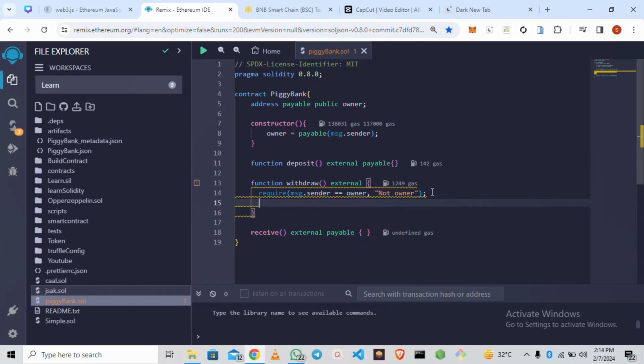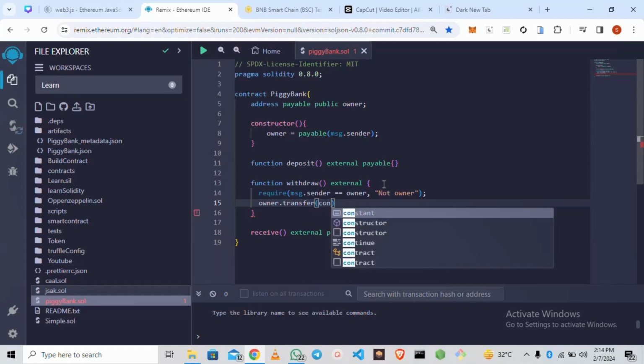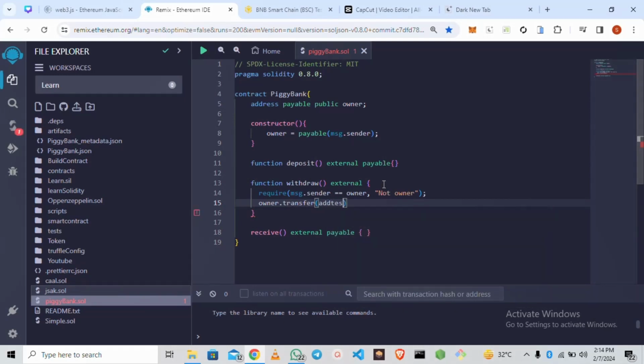So we are going to call the withdraw function here. I'm going to go msg.sender.transfer(address(this).balance).